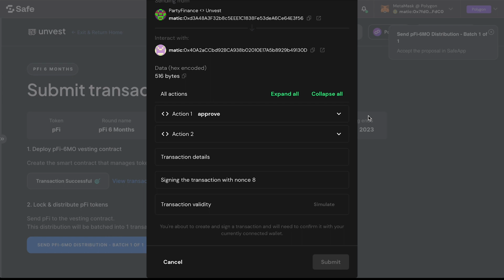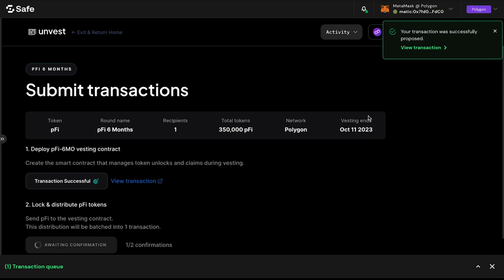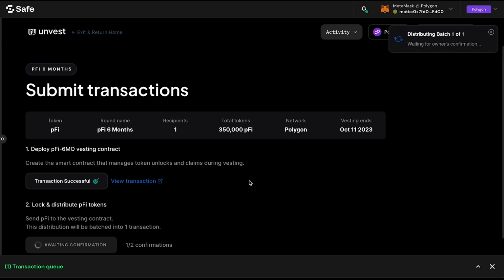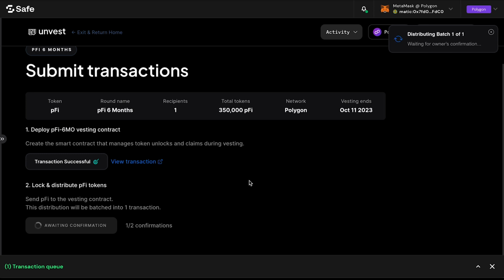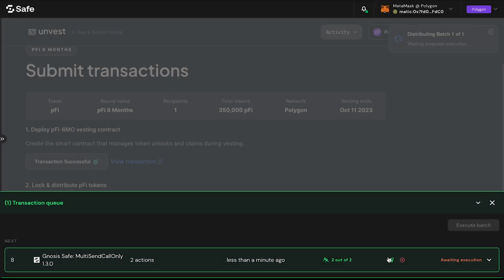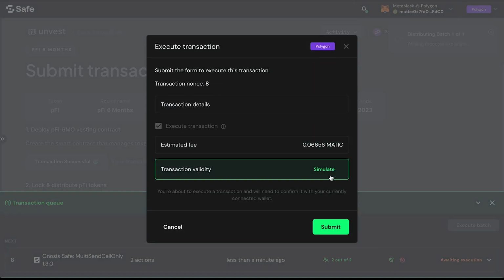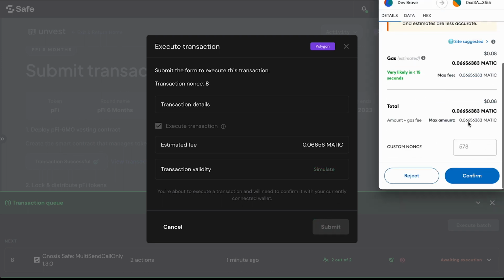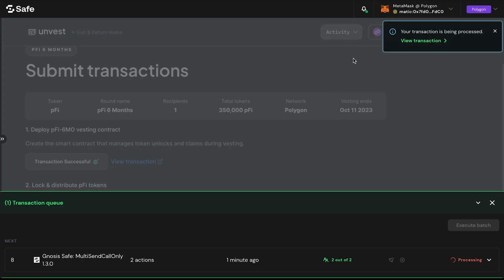And just like before, we are proposing a transaction, which then the other members of the multisig will approve, and then we can execute. So we're going to do the same thing. We're going to wait for that to index, wait for the other people to sign, and then we'll be able to execute. Okay, looks like we are ready to execute. So we will click submit from that tray at the bottom of the screen, and then confirm that execution in our MetaMask.